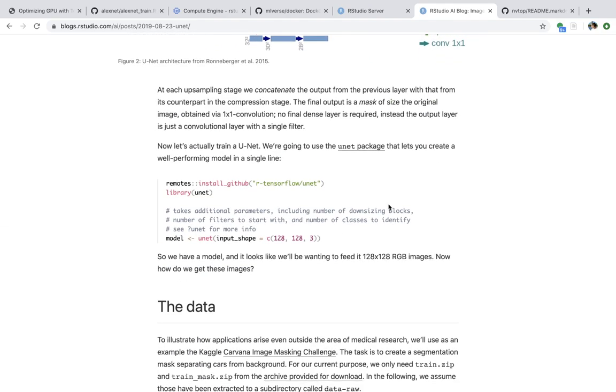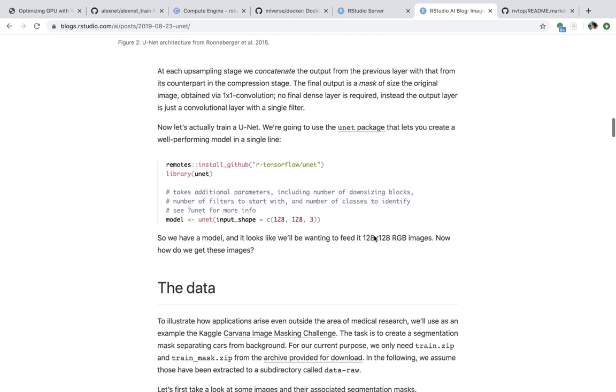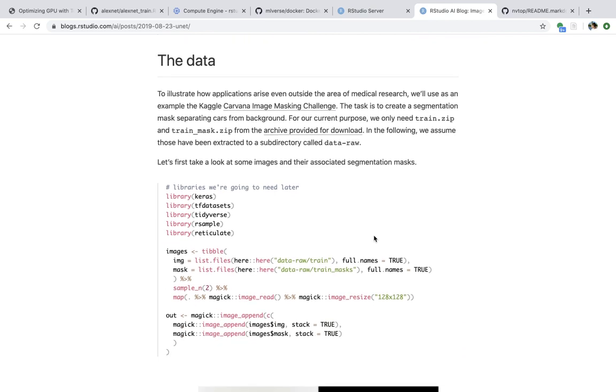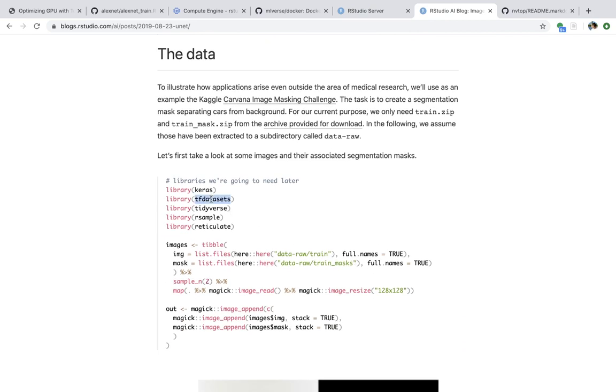It's in the blog post and also on the GitHub repo for the U-Net model, and it uses tfdatasets.